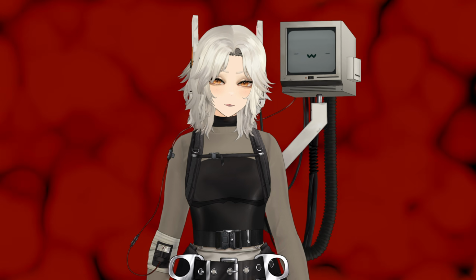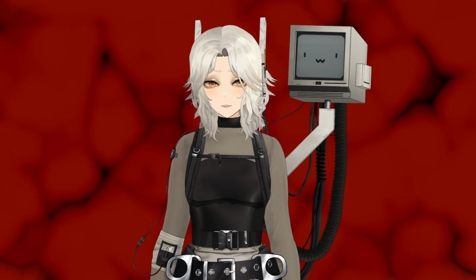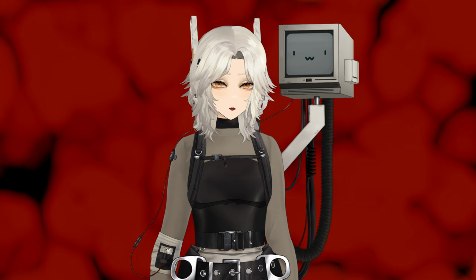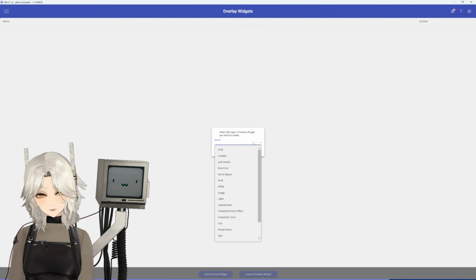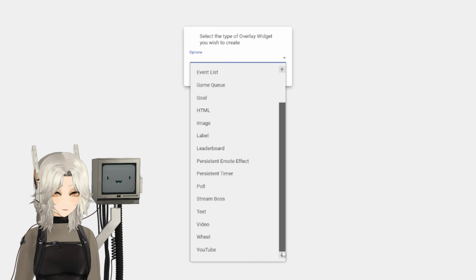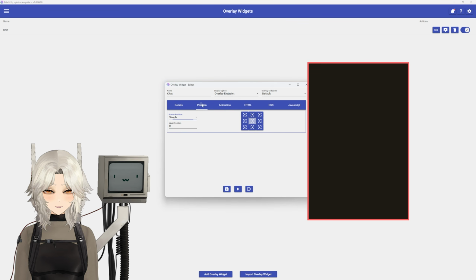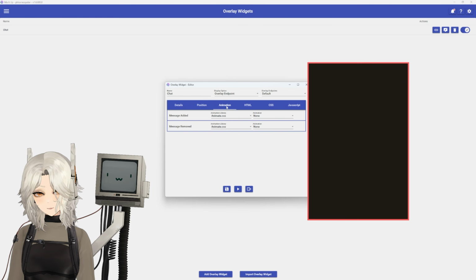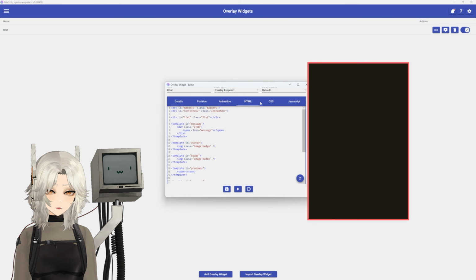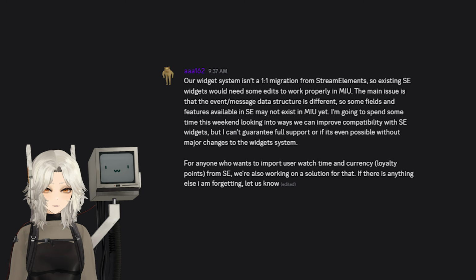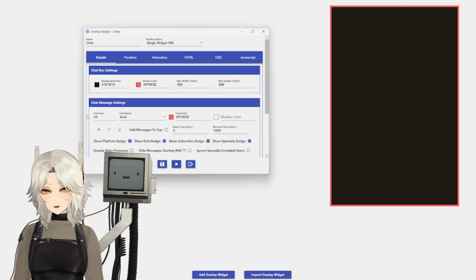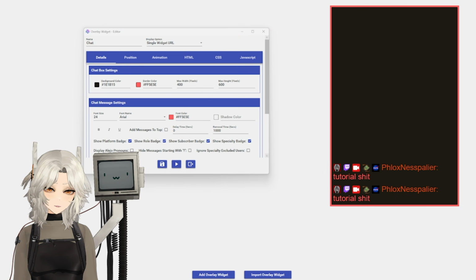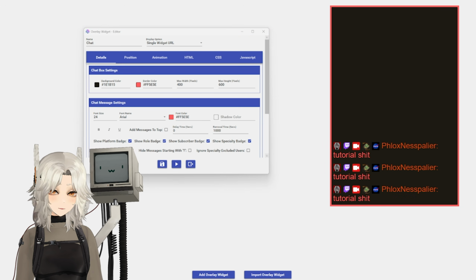But none of these fully replace widgets or chat games to the degree that you probably want them to. None of them support direct import or conversion for widgets that work inside of StreamElements either. But what I will say is that MixItUp does have some base widgets available for things like ending scenes and custom chats, and there's customizable sections for CSS, HTML, and so on. While StreamElements widgets can't be converted one-to-one into this area in MixItUp, someone crafty might be able to, and it's probably the closest thing that we have available at the moment.